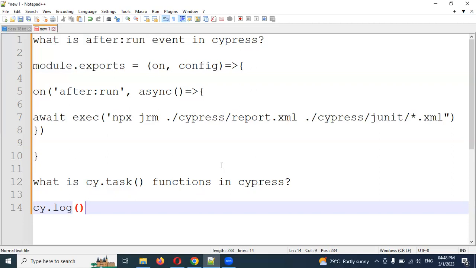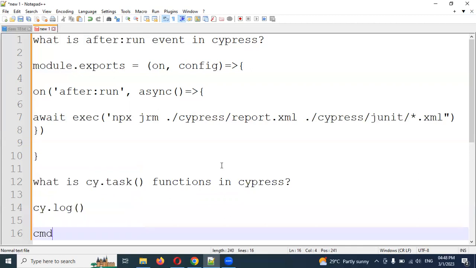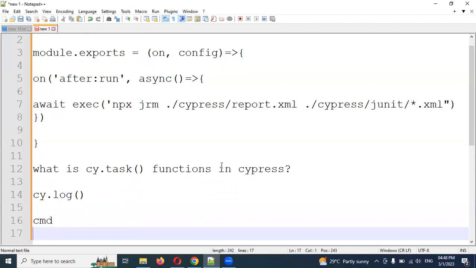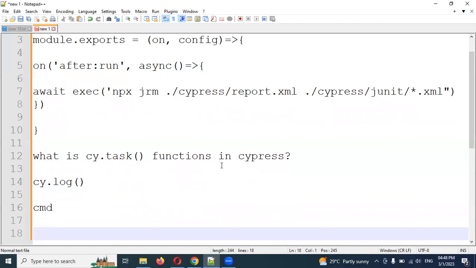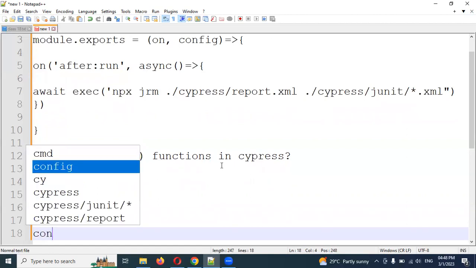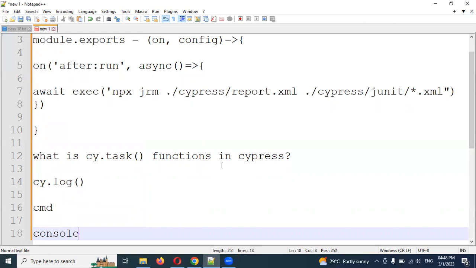But when you run from the command line, it may not run properly. At that moment we can use console.log. This prints directly into your console, but we can't use console.log directly.